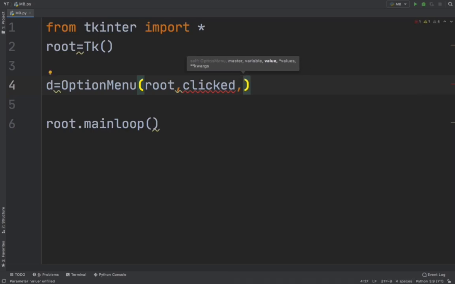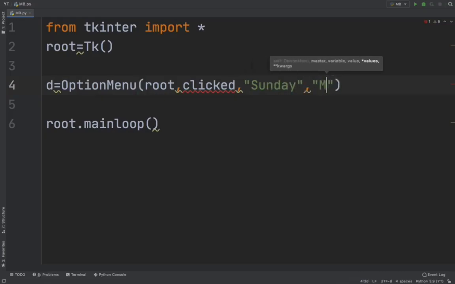Now in the quotation marks, the options that you want in your drop down menu. In my case let's say it is Sunday, after that Monday, Tuesday.